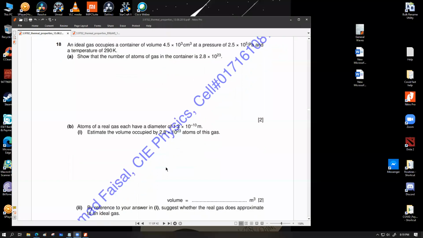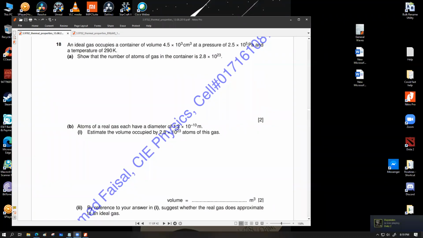আচ্ছা এখানে বলছে estimate the volume occupied by this many atoms of this gas, which means they are asking you to calculate the exact volume occupied by those gas molecules only, apart from their intermolecular space. Which means if you could stack up those molecules touching each other's body, or in other words, if that gas became liquid, what would be the volume of that liquid? This is that information.